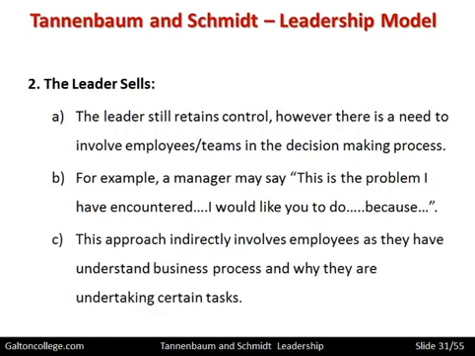This approach directly involves employees as they have to understand the business process and why they're taking certain tasks. The employees have been working for the company perhaps for some time. They know the company, they know what it's trying to do, they know the products, they know the processes, and they know why they're undertaking particular tasks. So they know what needs to be done. Perhaps the management just needs to put more priority on it and ask the workers to make some changes more immediately, rather than leave them to some future date. It's selling the idea, it's working with them.